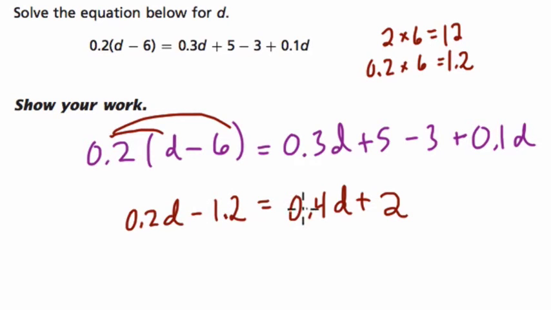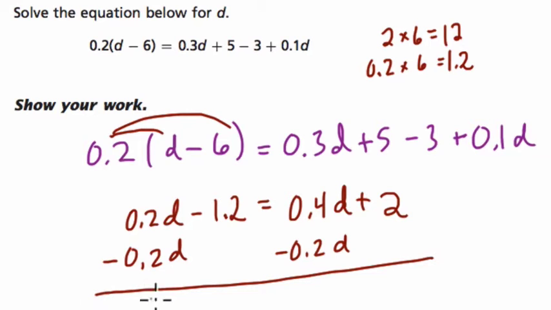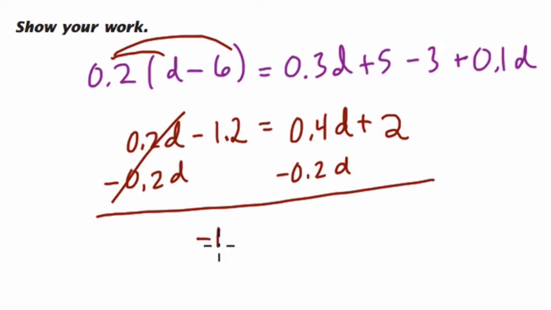Now I like to get my d's on the same side, so I'm going to subtract 0.2d, subtract 0.2d. And what do we get? Well, this is 0. Don't forget, this is still subtracting 1.2, so 0 minus 1.2. So we just put minus 1.2. 0.4d minus 0.2d is 0.2d, right, plus 2.